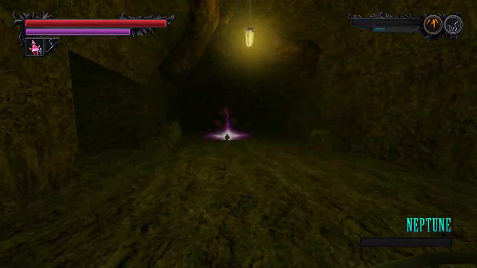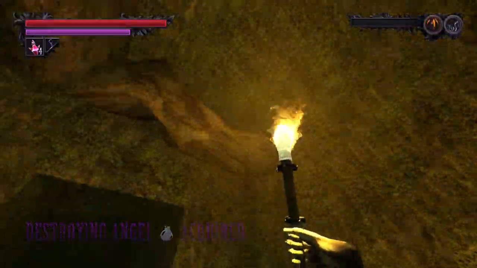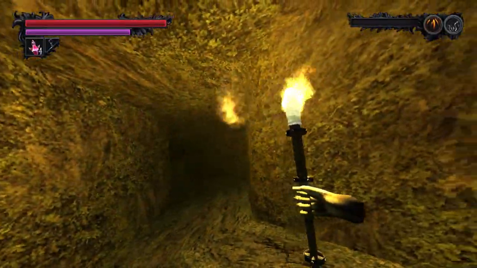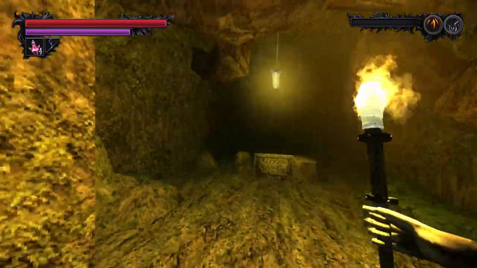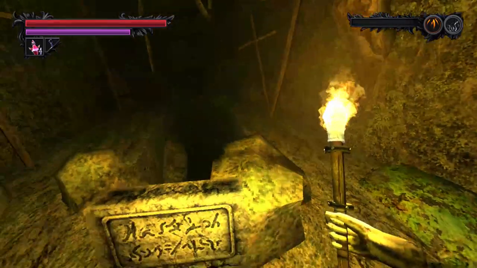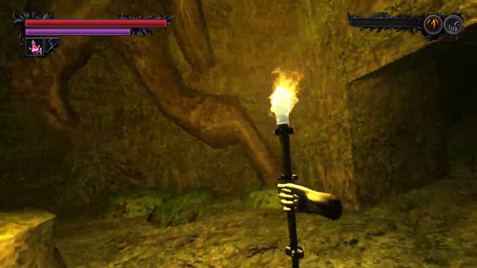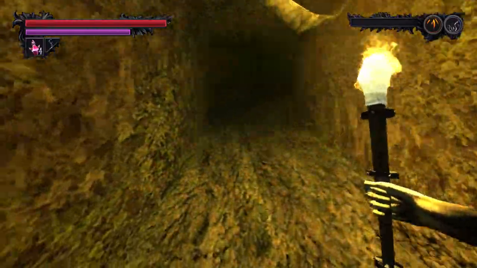Man, I'm so agile now because I have the dexterity. That's cool. Plant scaring me. I think this leads to a place. A text. A grave. Turn back. Nothing but darkness ahead. That's scary. I don't wanna go there yet. I'll go there soon though.